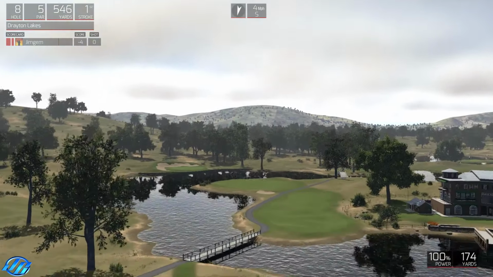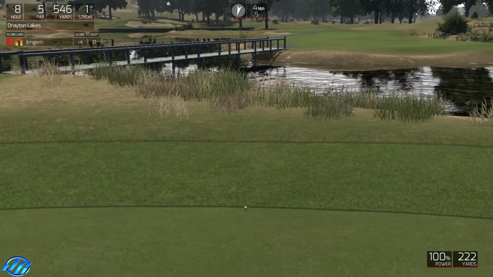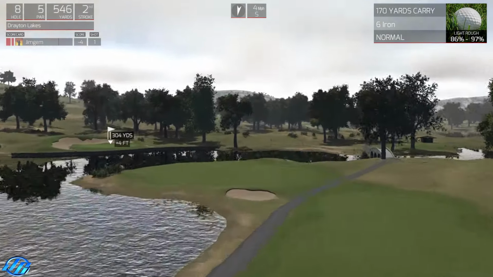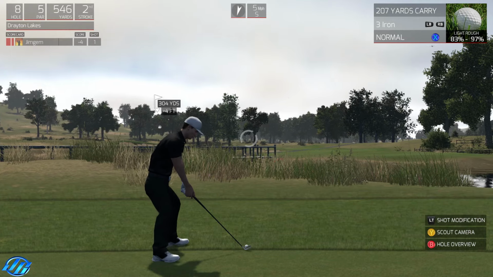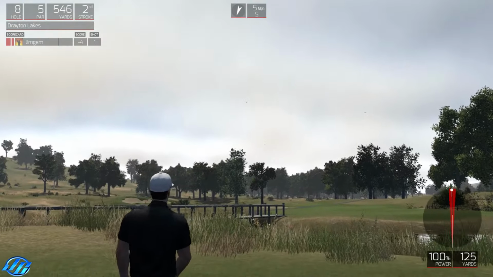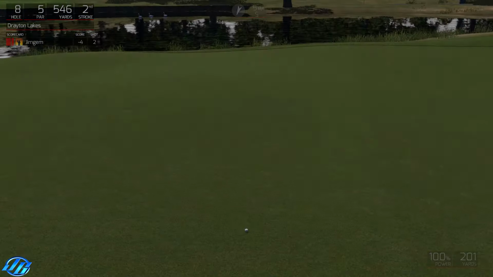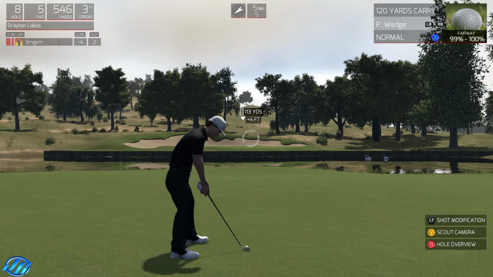Looks like you'll be in the short stuff here. Unlucky. I take back that last comment. Well, you could have worse lies. There are worse lies on the course than this. This one's in the first cut. Okay, so we have about 115 yards thereabouts to the pin.